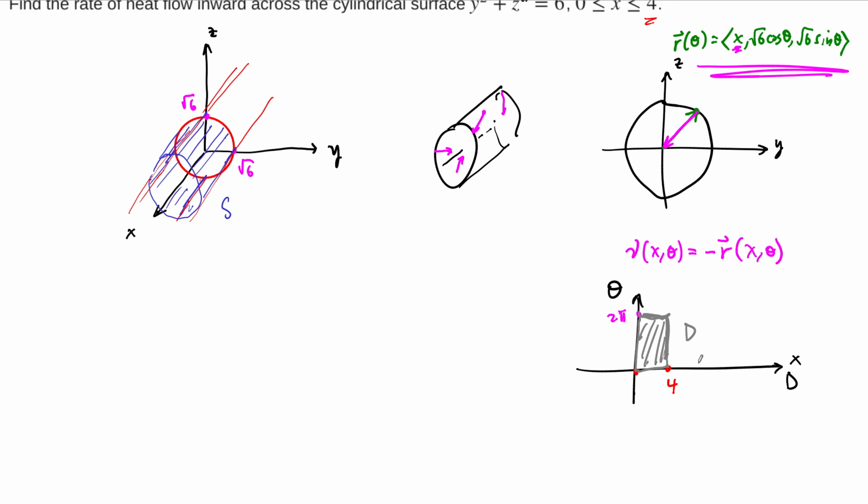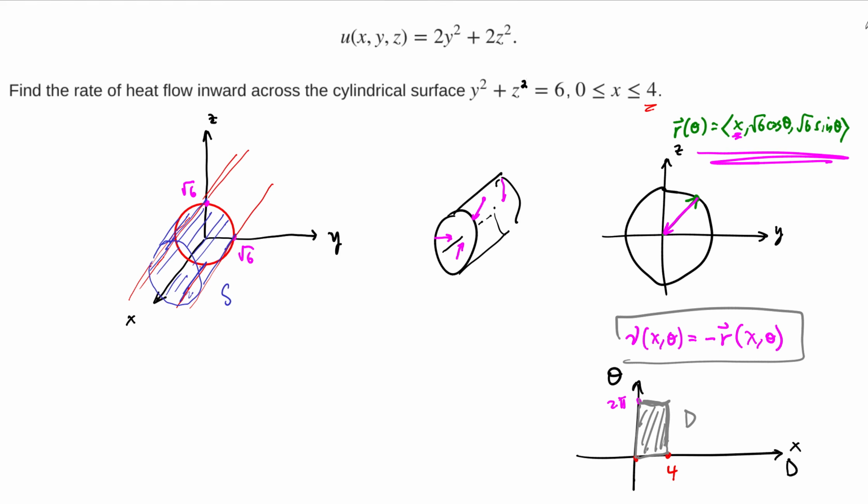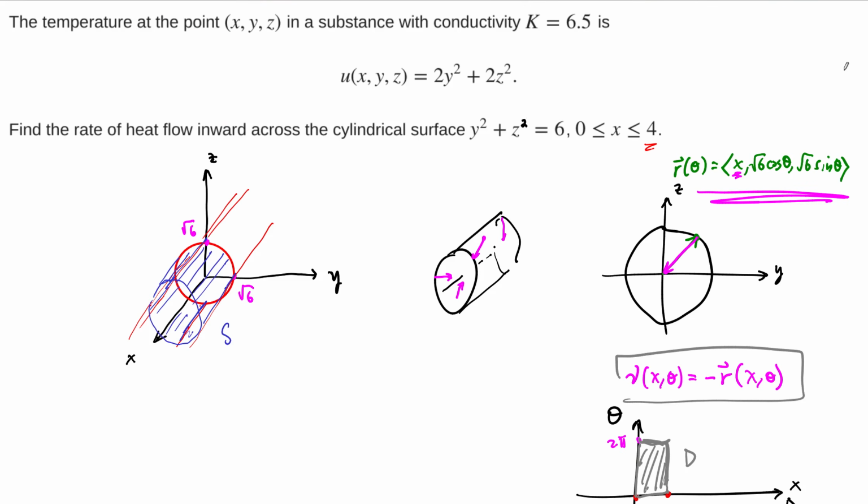Okay, now we need to think about the heat flow. So we have worked out a formula for our cylinder, and we have a formula for the normal vector as well. This, by the way, is not the unit normal vector, right? So we're going to work back in the parameter domain. We're going to use nu, the normal vector nu, and not the normal vector n, not the unit one.